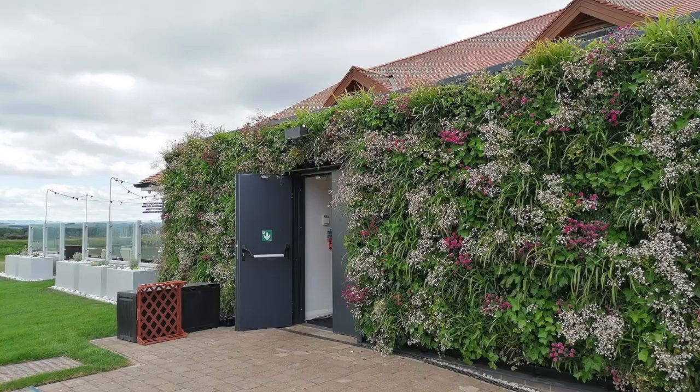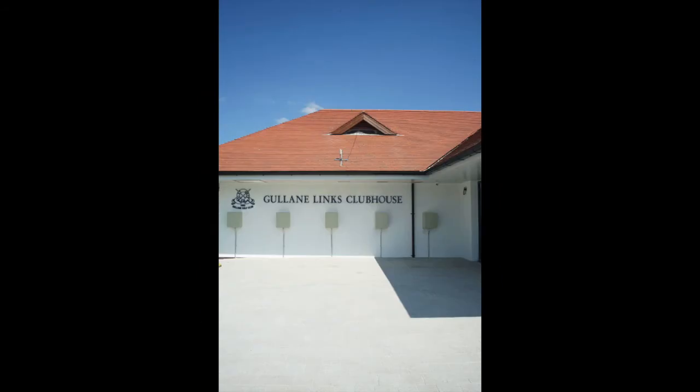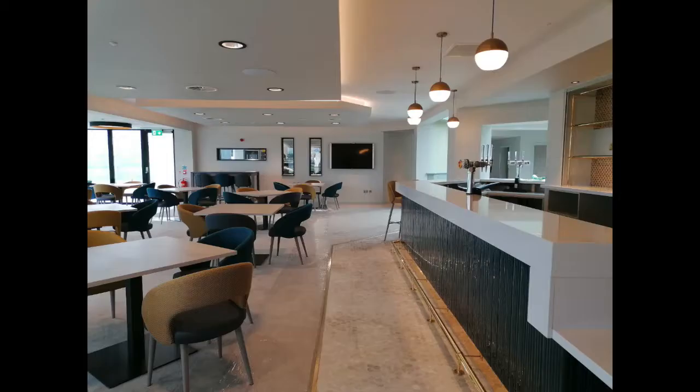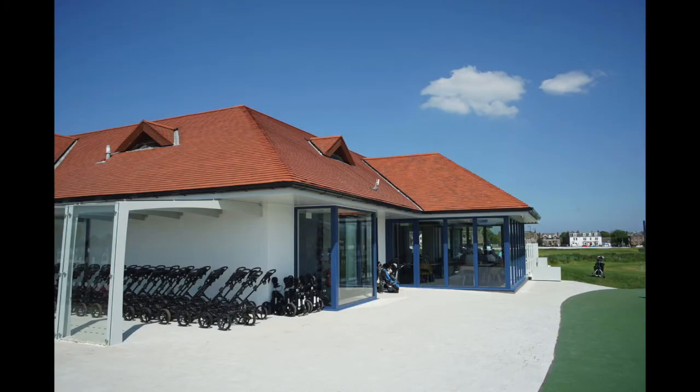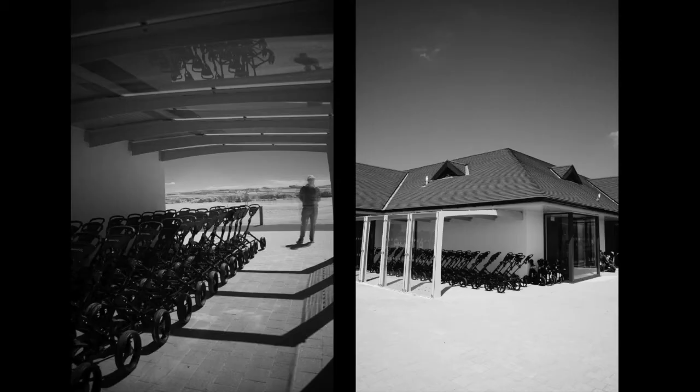On one side where our short game practice area is, we have a living wall. It is an exposed site subject to very cold winds and it's performed excellently. That was also a caring consideration for the club, as there's a neighboring house and they wanted to improve the outlook for the neighbors too. Each of the objectives we set we've ticked off successfully — we achieved 55 diners, open space, a professional shop, an open bar. We've brought in people not only playing golf; we've brought our members back. People play golf, come back in different clothes, and enjoy the space for another three hours — beneficial to the business and a great atmosphere.